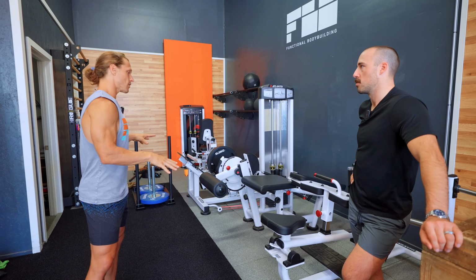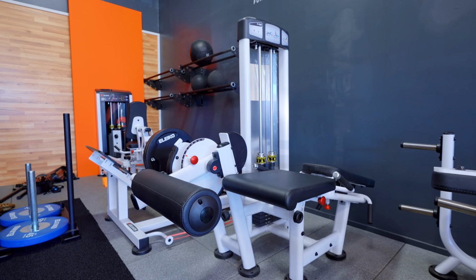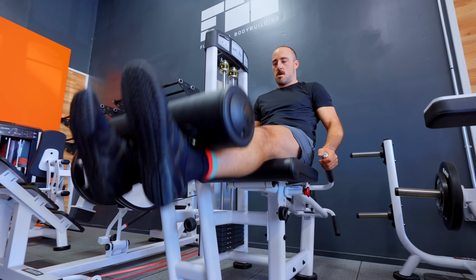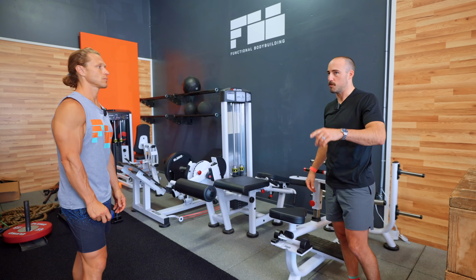Of these machines that are over here, I would say a hamstring curl option. It doesn't have to be prone, it could be a seated hamstring curl. I think the hamstring curl is one of the most underutilized or neglected areas of training for the functional fitness community. So these are Atlantis pieces, and most of the machines I see are Atlantis pieces.